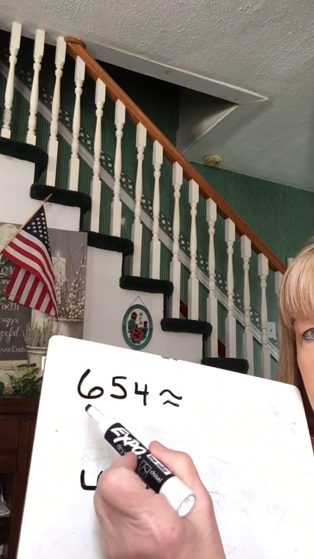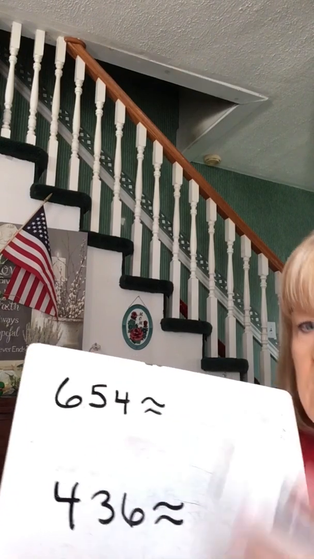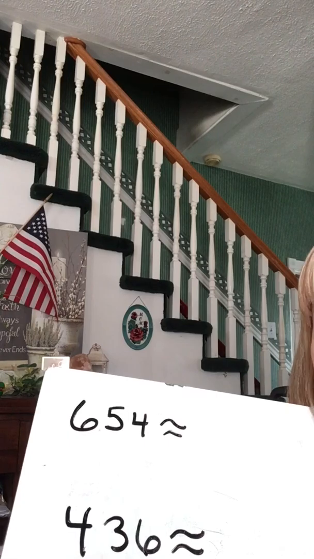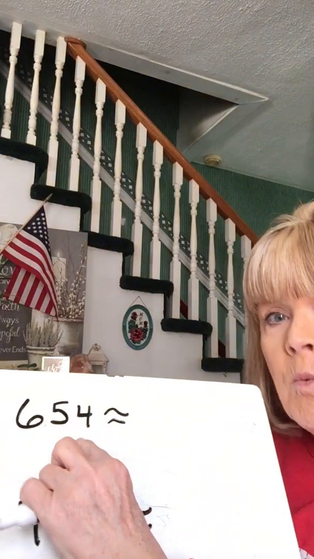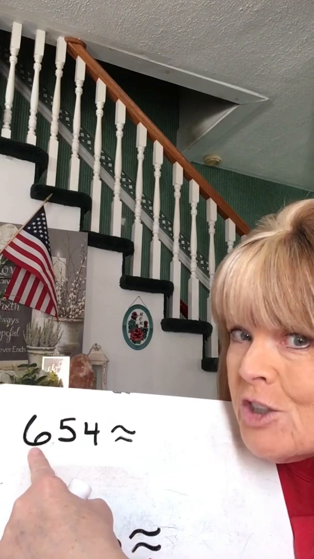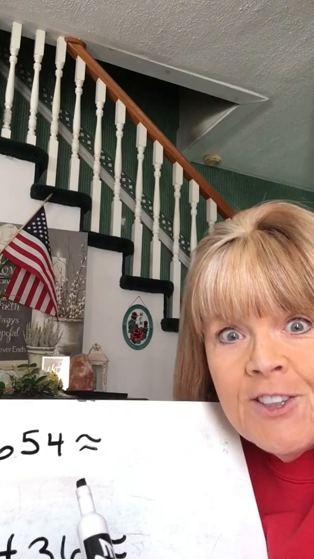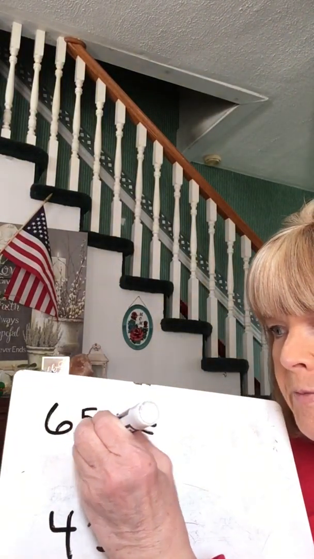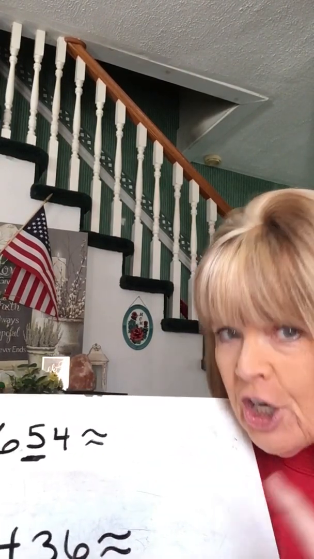So right here, how many digits are in this number? 3. There's a digit, and there's a digit. So if I tell you to round this number to the tens place, then you have to underline the tens place. So you have to know your place value. So this is the ones place, tens place, hundreds place. I said to round it to the tens place, so you underline the tens place. That's the first thing you do. If it says round to the tens place, you underline the tens place. There, it's underlined. That digit will either stay the same or go up 1.